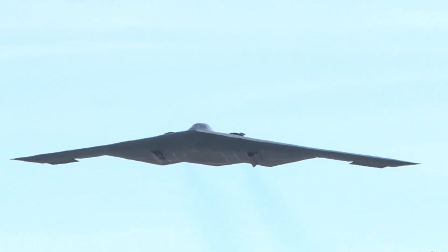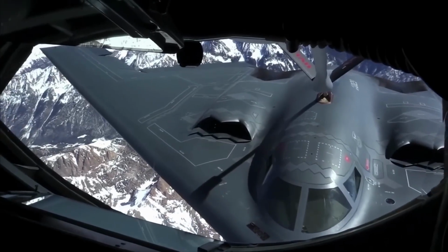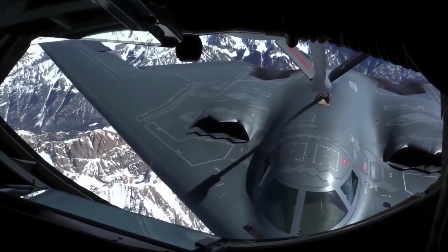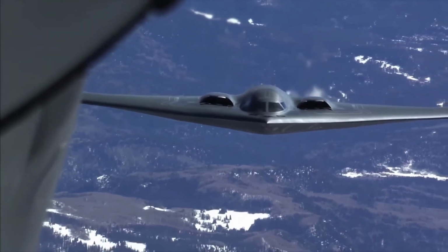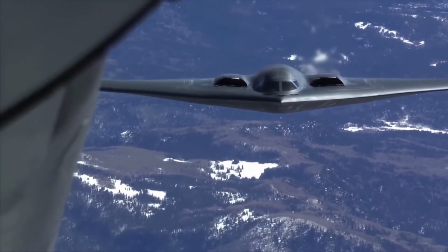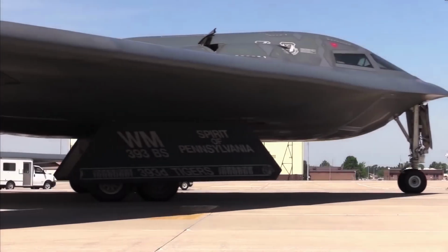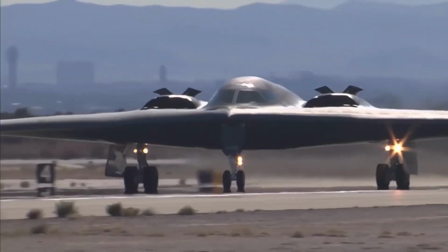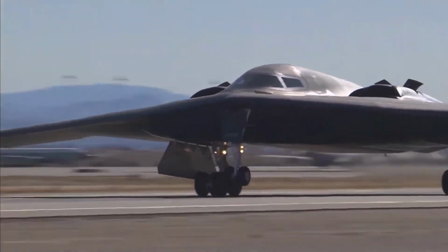Instead of the usual wings or fuselage that normally show up on radar, the B-2 has a very unique shape, like a flattened flying triangle. What's even more interesting is that its design is based not only on aerodynamics, but also on a special coating that literally eats radio waves instead of reflecting them. It's a kind of camouflage, but one that works at frequencies we can't even see.